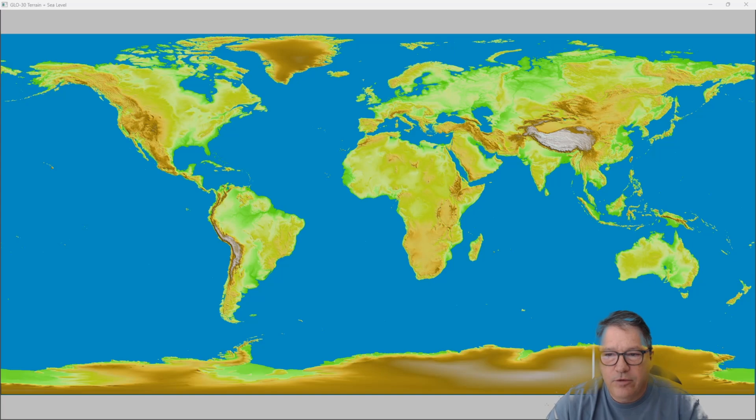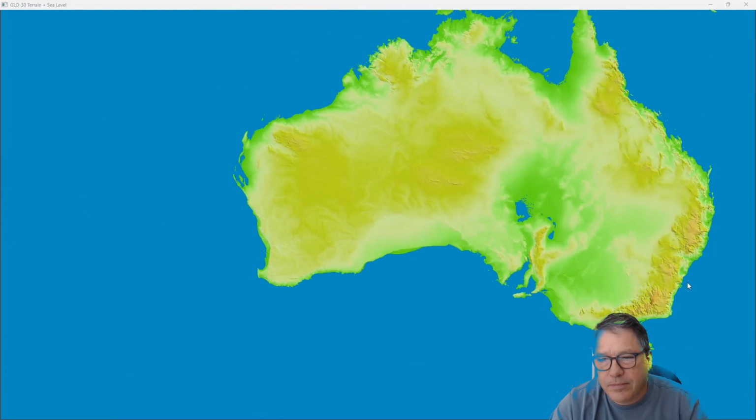Now let's look out over the ocean. So we're looking at the same raster that we had before. This is GLOW 30, 1 arc second, 30-meter resolution for the globe. But it's now being processed in real time through a virtual raster calculator operation where I'm replacing all of the empty cells, the null cells, with the value 0 to simulate the surface of the ocean.